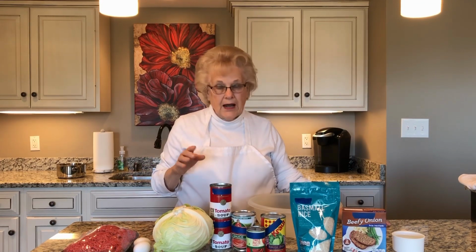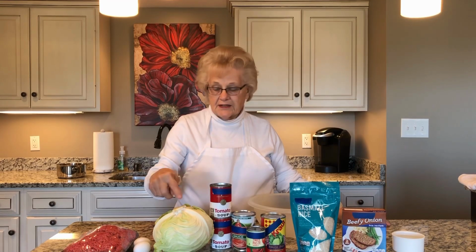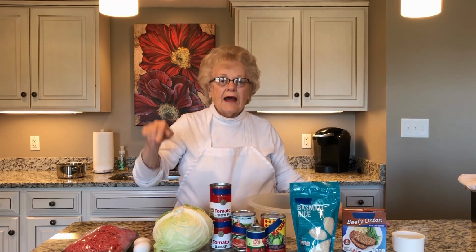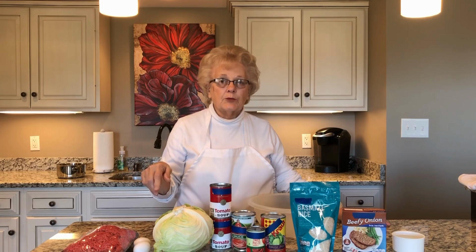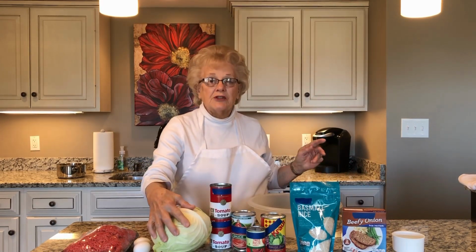So I will first cook my cabbage. First I have to take the center out and core it, and then I'll put it in the pot and let it boil and take a leaf off at a time. So we'll be seeing you in a minute.